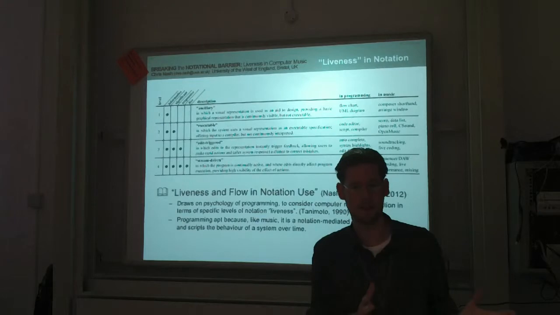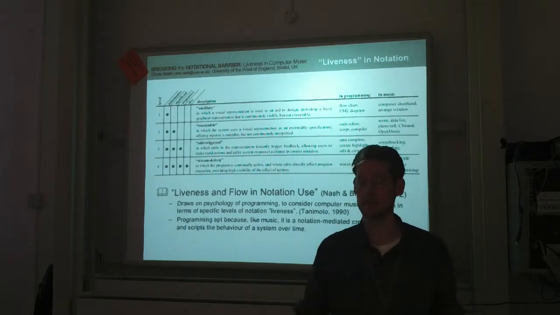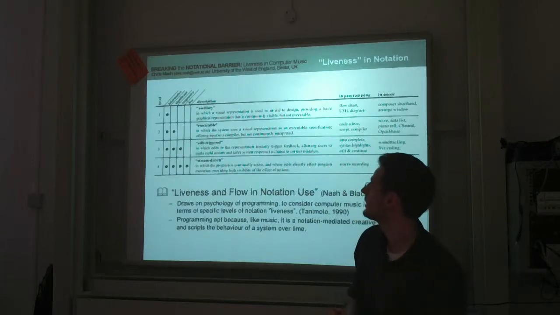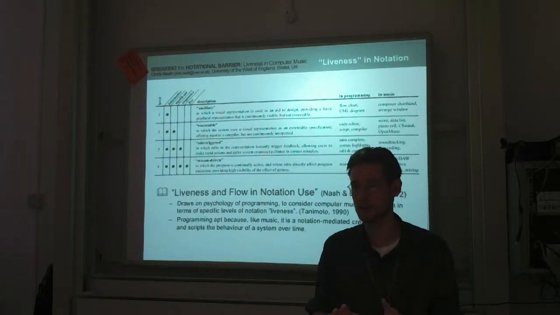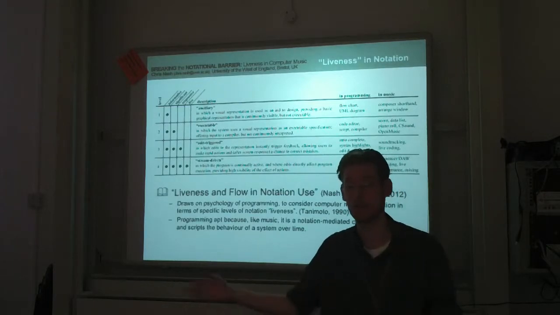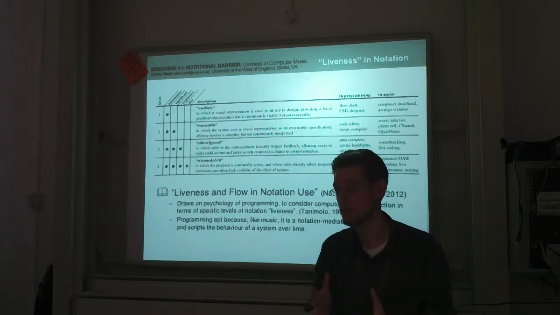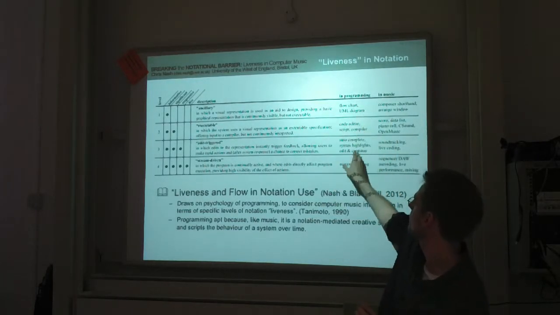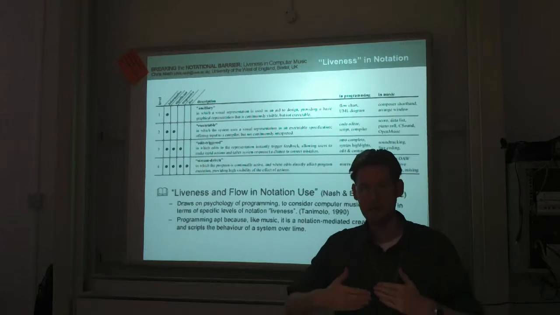Then you've got the executable idea, which is this idea that you've got a source code, maybe, and a compiler. You write the source code for half an hour, and then you hit compile, and then you run. We're talking about a very slow feedback cycle. Doesn't support liveness, or only a very small part of it. Next level up. This is the idea that you can run it, make a change, and it will update automatically. So anything you do will automatically be compiled in the background. We start to get into the area of kind of interpreted languages, just-in-time debugging and compiling and things like that. In this final column here, I've actually put some of the examples from music, and here you've got the examples from programming. So edit and continue for Visual Studio users.